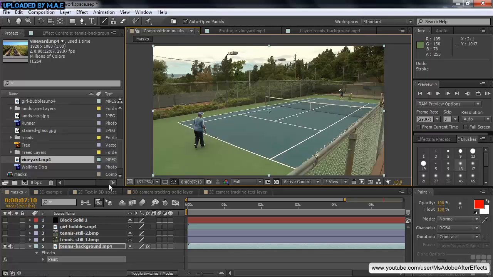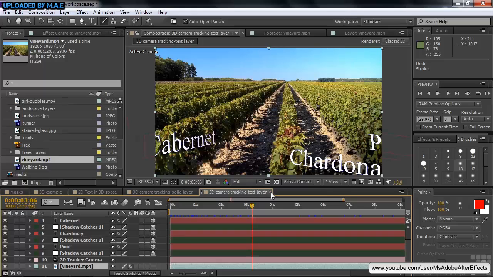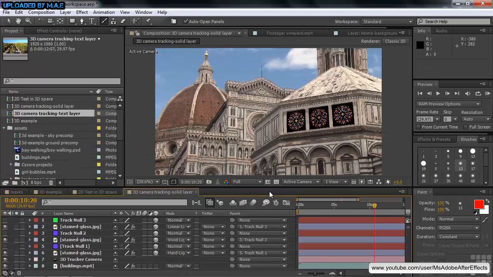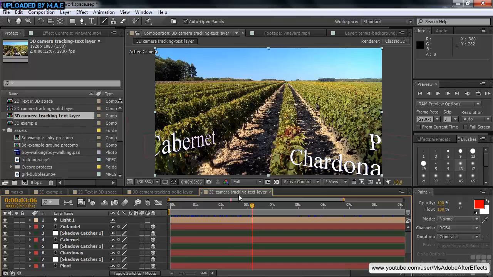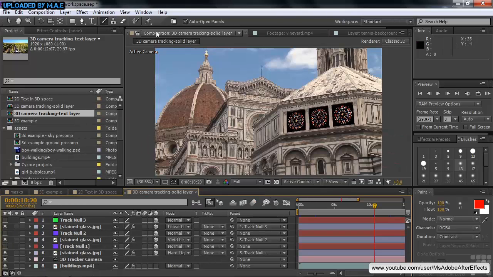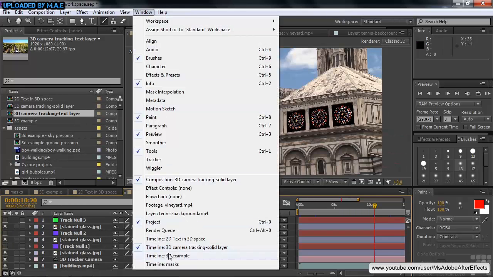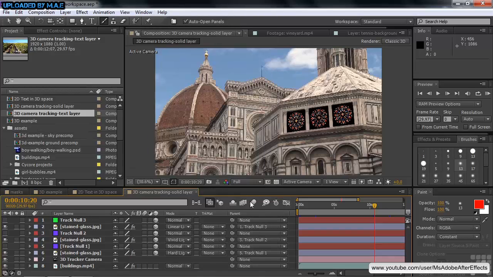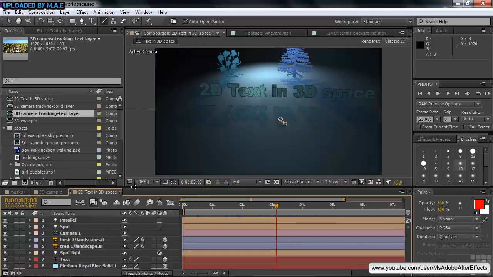So those are the viewers. Now, you don't have to have all these open. I'm going to close them by clicking on this one here and clicking on this little X. And that closes that comp. If I want to reopen that comp, I can go back to it over here, the 3D camera text layer, and double click on it, and it opens it back up. If I open up the window menu, you'll see that fifth one, the one we just closed, is not available. The one that says text in it is no longer available here. These have to be inside the timeline panel to show up inside the window menu. So the way you open up a comp again is by double clicking it over here. You can get rid of another one by clicking on it, like that.